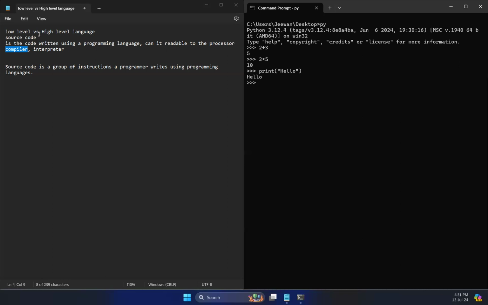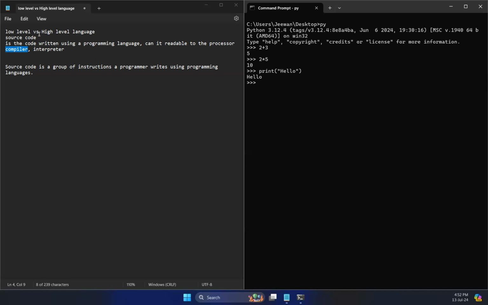The main purpose of both is to convert the code written using a high-level programming language into machine code which can be executed by the computer processor.